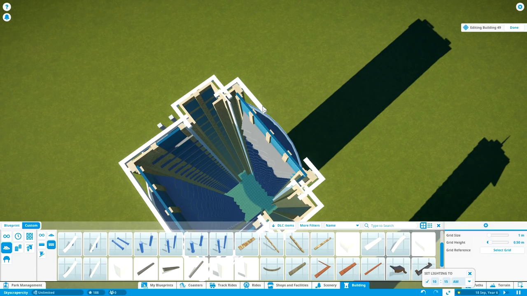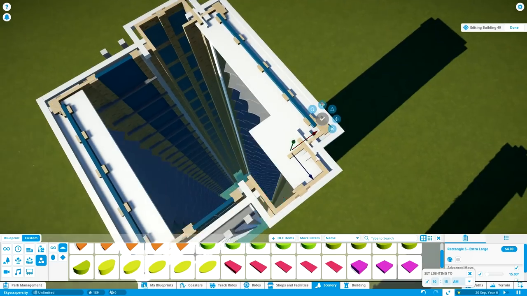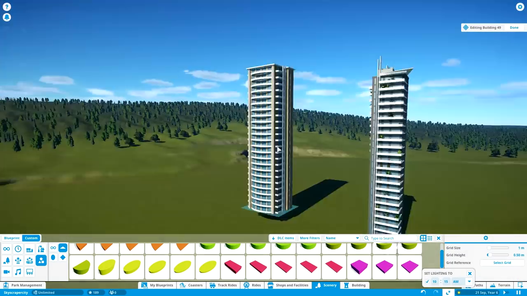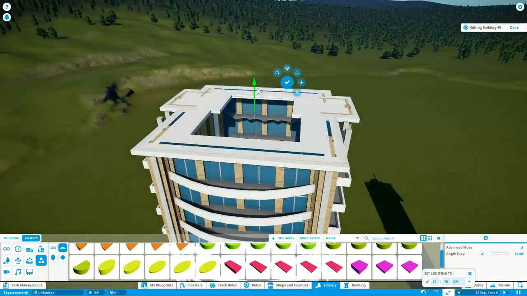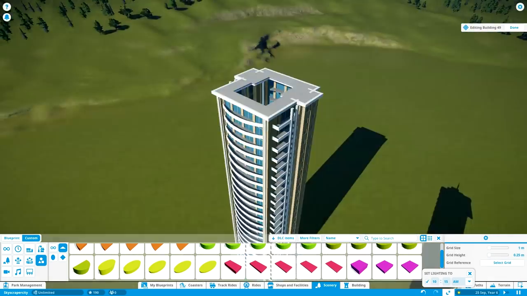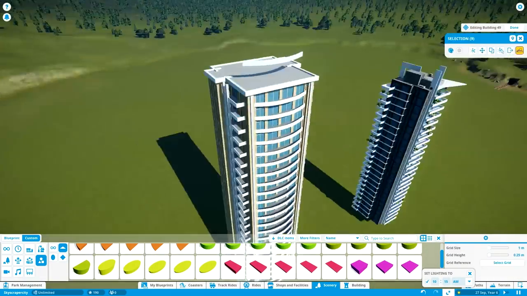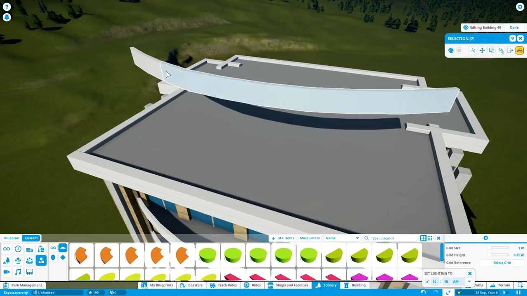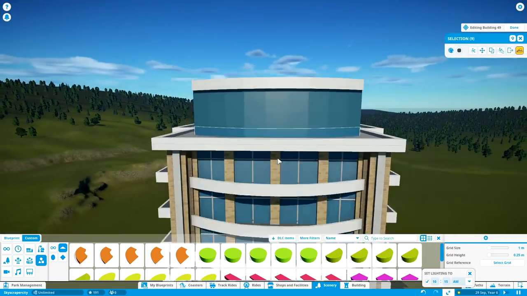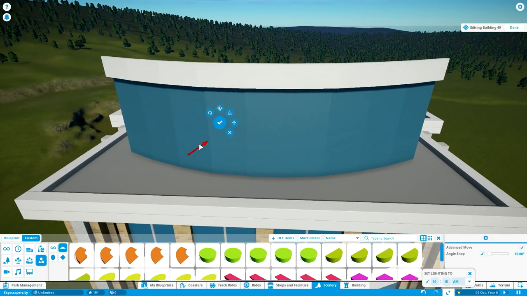But I think it's a super interesting topic, and so it's something that I really like and I've barely ever done in Planet Coaster. And this tower in particular was mostly inspired by the Zalmhaven in Rotterdam, which is a new apartment building which they're hopefully gonna start building this year, which is planned to be the tallest building in the Netherlands, with just over 200 meters.